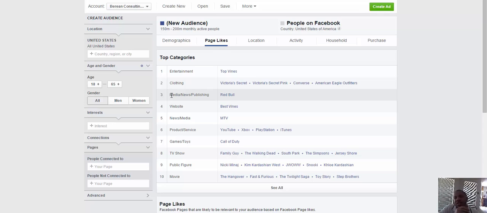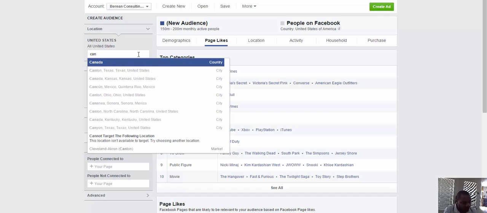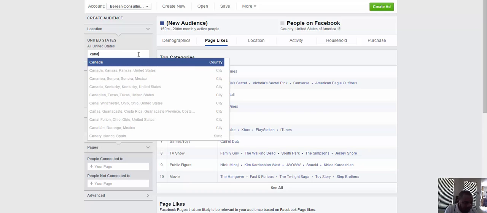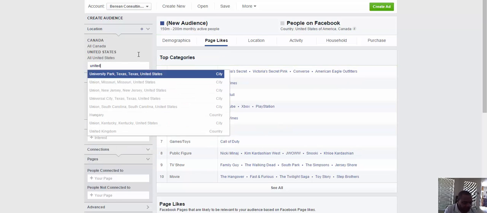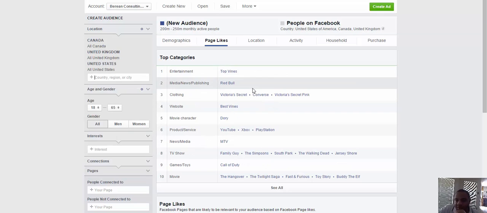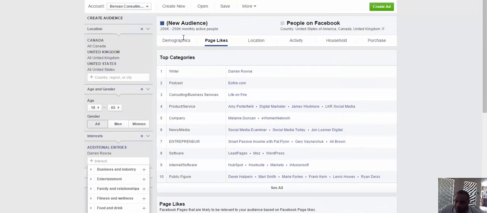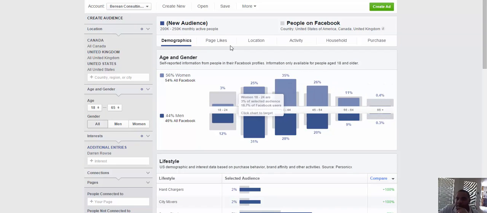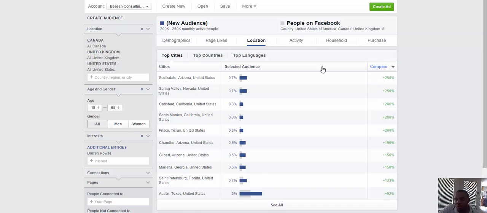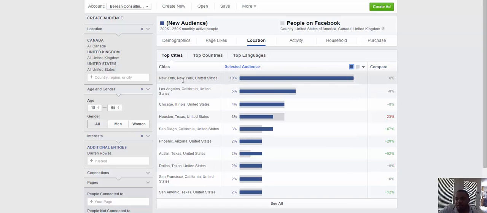And with the Audience Insights tool, you can get the locations. So for example, if I want to know the right location, you could add more countries here. So I could add Canada, I could add the United Kingdom, and everything there. Let's do Darren. Yeah, so I could add the United Kingdom there, and now if I want to see where the folks really are, just by doing the selected audience, I find that most of my audience are from New York, right? New York, New York. Now, if I wanted to break it down to cities, that means I could create an ad for New York. So there is so much information that we get with Audience Insights.